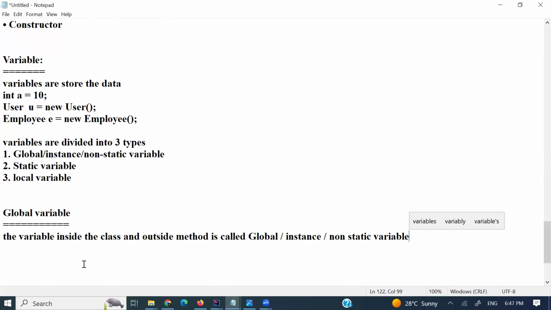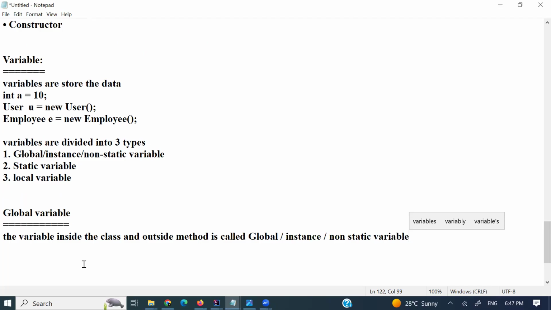You should remember these things. The variable declared inside the class and outside the method is called a global variable.